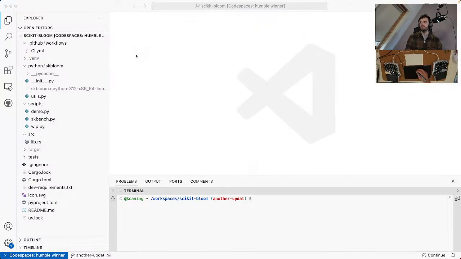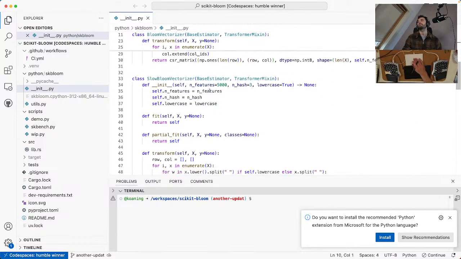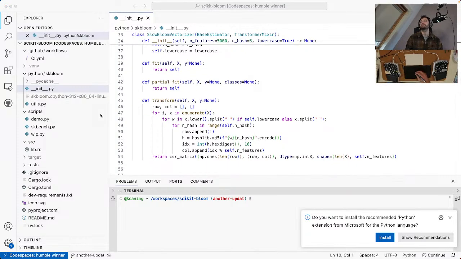The implementation that I started with started in Python. Let's just show you the slow Bloom vectorizer first. The way this is implemented is I'm using hashlib MD5 inside of Python.